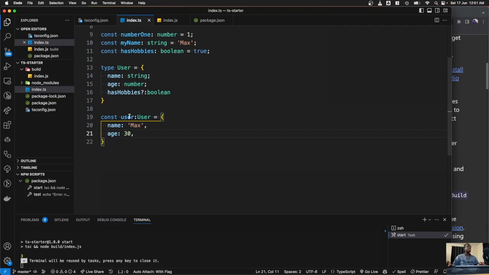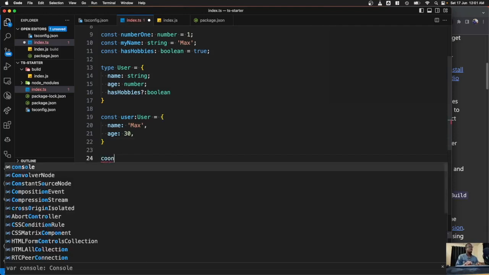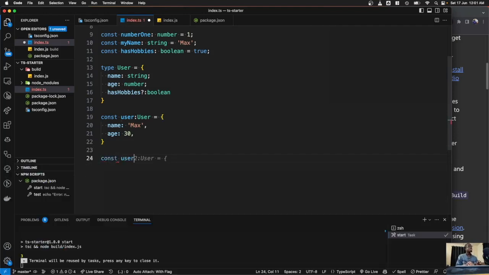Now we can have multiple of these users. So let's say we have a constant users, and this is going to be an array. We can say user array, and then you have to pass in an array. Watch this: if I pass in just one object, it's going to complain because it's supposed to be an array of it, right? So I can just wrap this, and now it's fine.